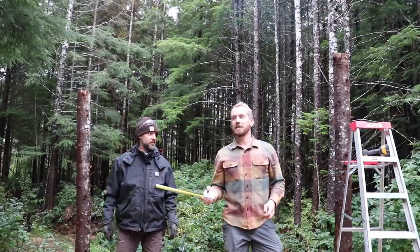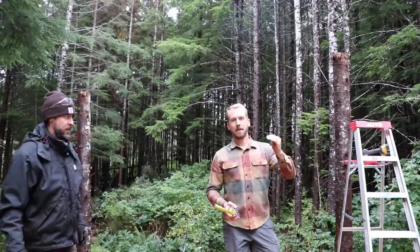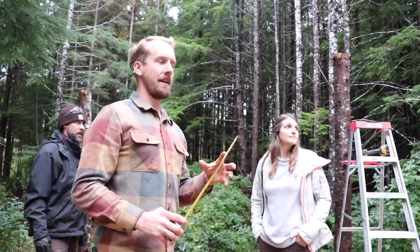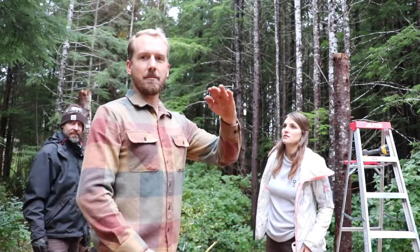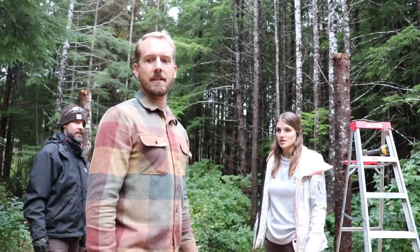These guys are from our forest and the posts are shou sugi ban at the bottom. So they're charred in the fire at the bottom so they don't rot, and the char protects them from bugs eating them and breaking them down. It also just pulls out moisture from a new log. So we charred the bottom, I don't know, like 2 feet. If you guys watched our past videos, we show you how we do that.